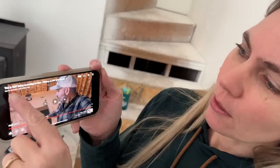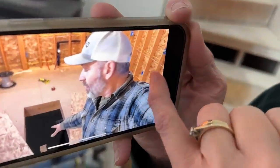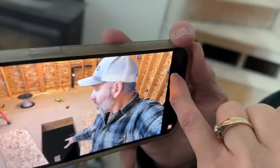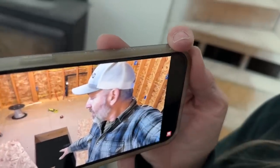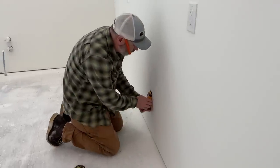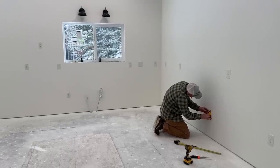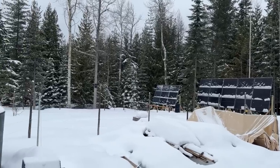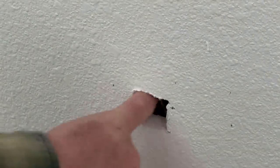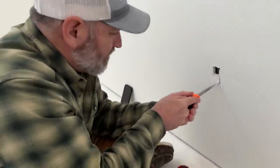But first we're going to work on the kitchen outlet they covered up. Hopefully we can find that one too. Our videos have saved the day again — went back and can see right here this is the outlet that's covered up. It's one stud over from this one on the counter, on the left-hand side of the stud. Now we get to go fishing. And — there it is! Another successful fishing trip.